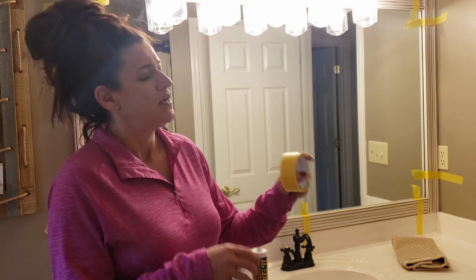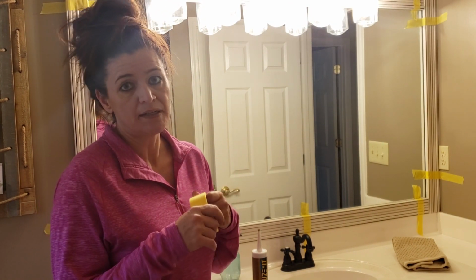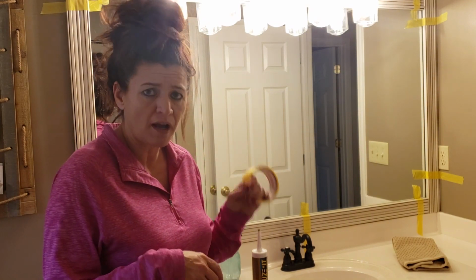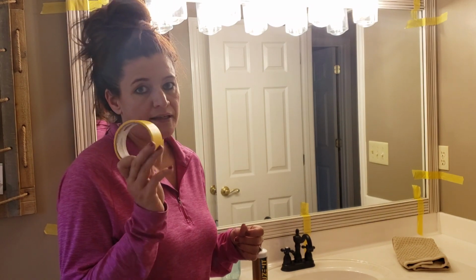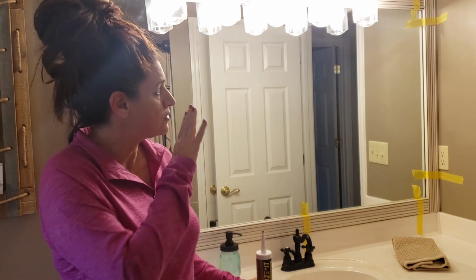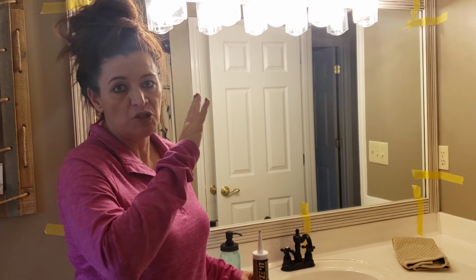On the tape, make sure that you buy the delicate. And the reason being is because paint takes 30 days normally to cure. Even though this paint is dry, it's been overnight, our glaze is dry, you just want to make sure that you use delicate tape.